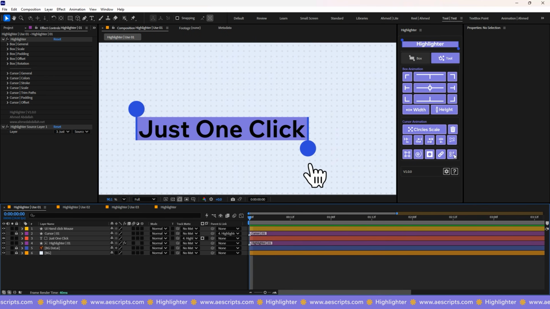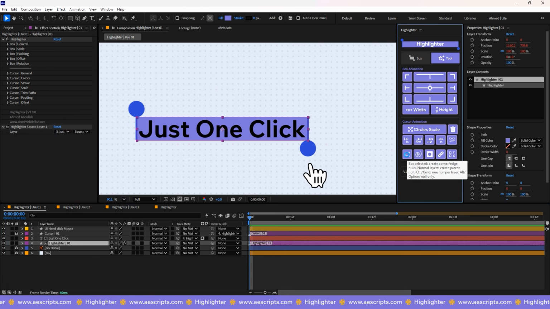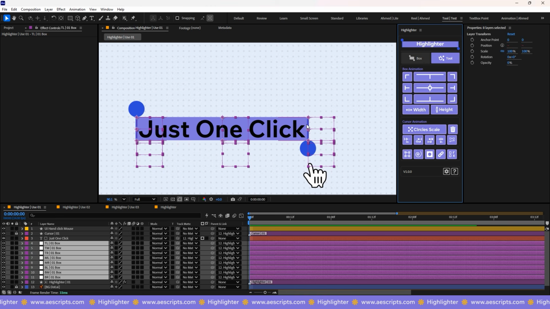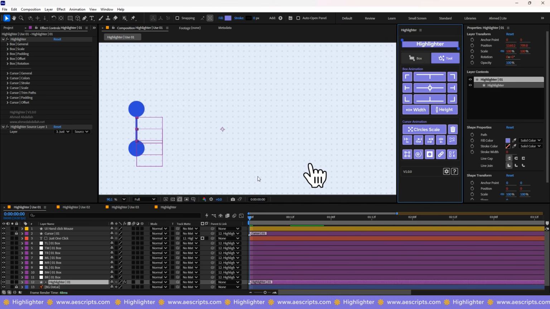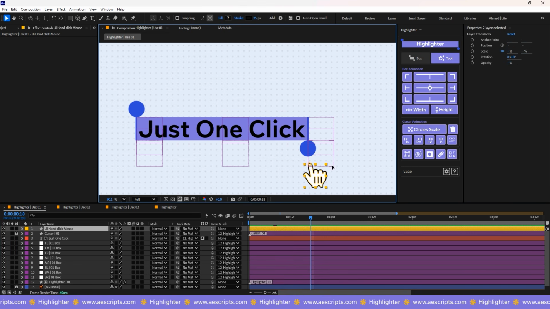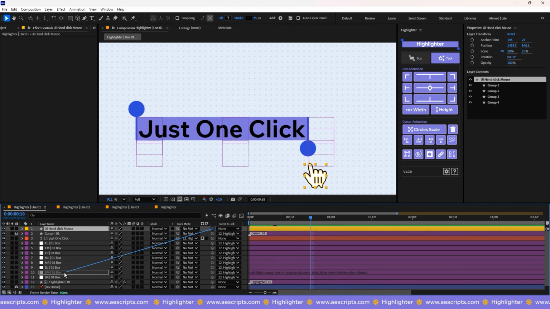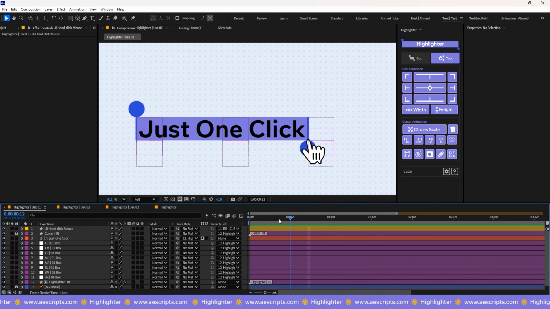The Tool tab toolbar. The first thing in it is the Nulls button. This button has several uses depending on what's selected. First, if you select the highlighter box layer and press this button, it creates 8 null layers on the corners of the box, linked to the box's points. You can attach any layer to these null layers so it follows the box either manually or using the parent button, which we'll explain in detail.